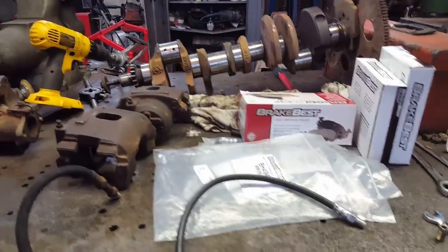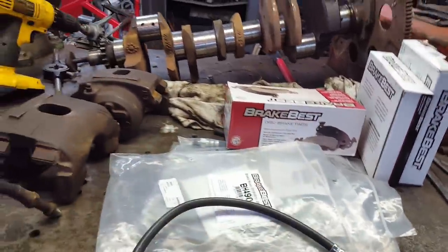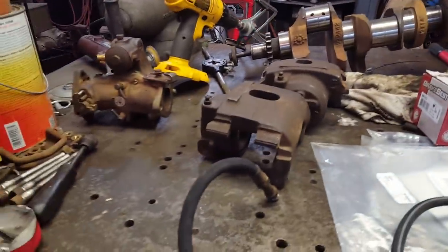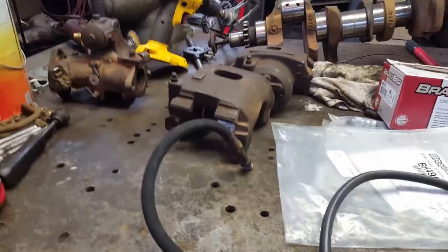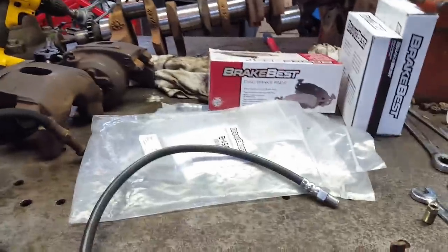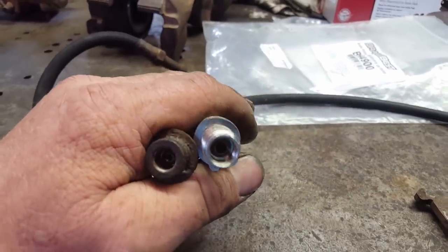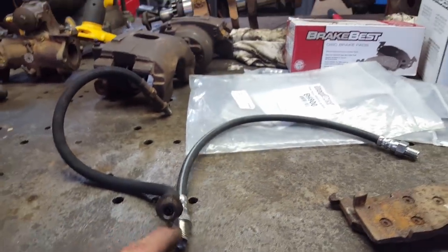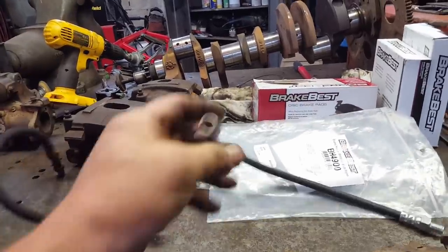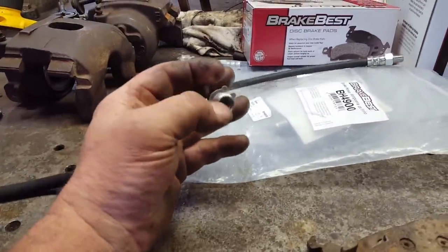Well, it just dawned on me when I got all these parts home that these brake pads, they're not going to work. I ordered them for the 76 Camaro. And if you remember, we found out these are Dodge calipers. Supposedly 62-74, but that's wrong. I'll get to that in a minute. And the hoses I ordered, they're wrong. See the difference in the size? And I went out there in the barn and looked at the 51, and they're just like these old ones that come off the 53, so these are just wrong. But I might can use them if I can find an adapter.